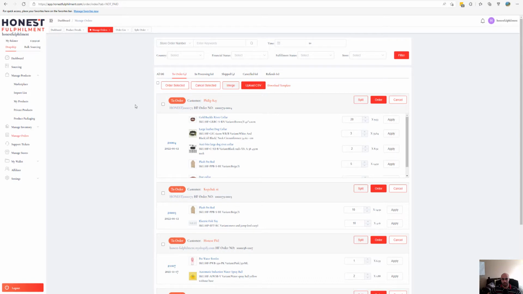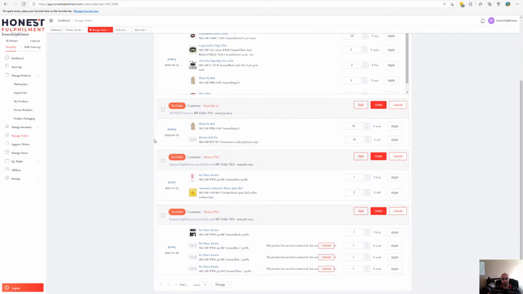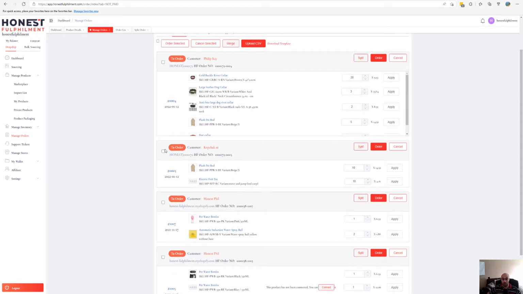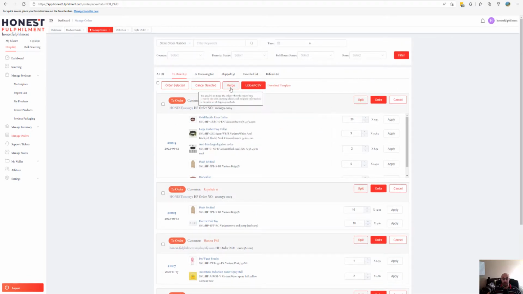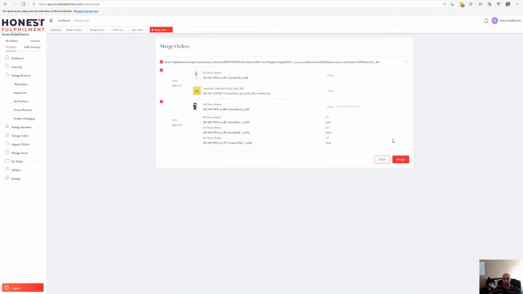There's no difference there. But obviously you don't want to send it as two separate orders. That's why you would need to merge them, so that you save the fixed packing fee, as well as having it bundled in the same parcel. Obviously, before you can merge, the recipient details must be exactly the same. Same name, same address. So otherwise it won't work. Select two that you would like to merge. Click on merge, and then select the shipping method that you would like to use, and then merge.